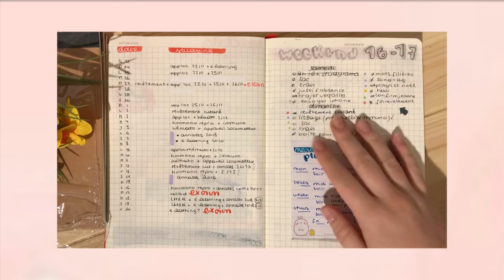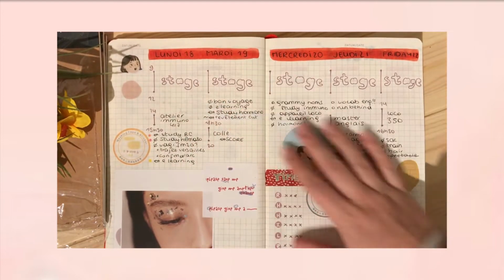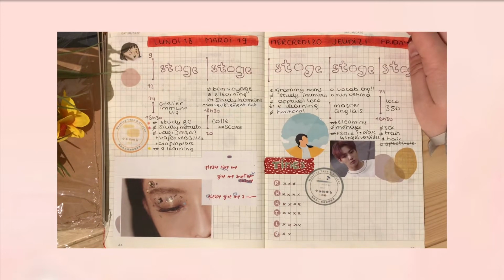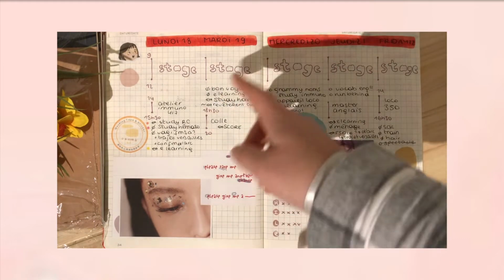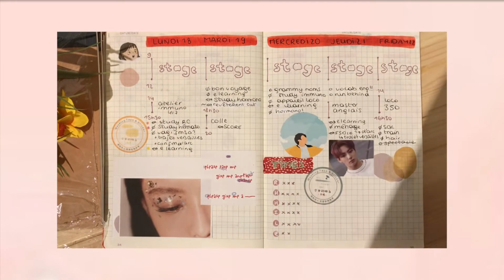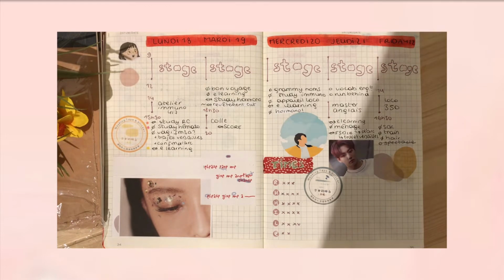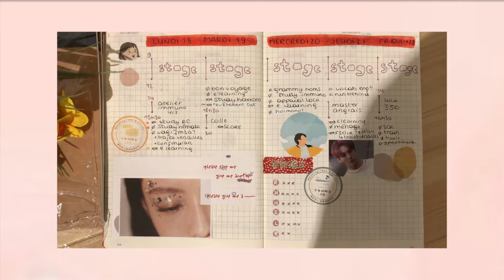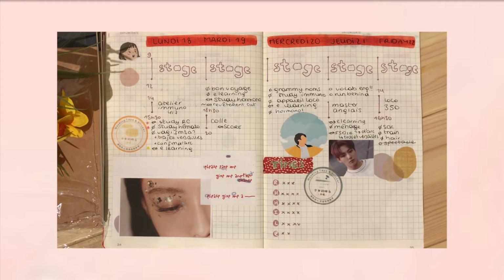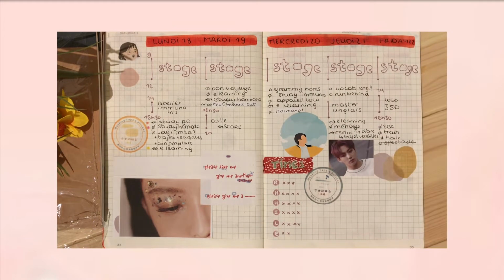Basically, this is just another to-do list, a meal plan that I didn't respect. And yeah, here is another week in my bullet journal, which I really like. It is the same vertical layout as the week before, and I really like the colors, the red, the brown, and the decorations. I cut out another part of my Jenny album. There are very aesthetically pleasing pictures in it, and I just like to use my albums. Some people think that's horrible, but I paid for it, so I'd rather just use it. Some stickers here, a Euphoria Jungkook sticker, another real Jungkook sticker, things like that.